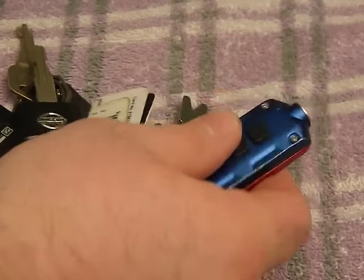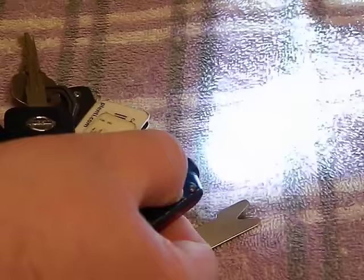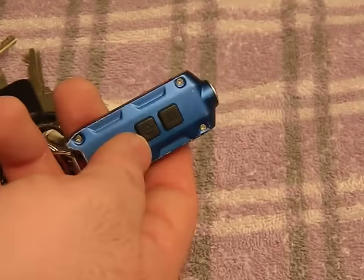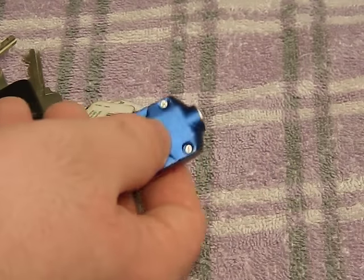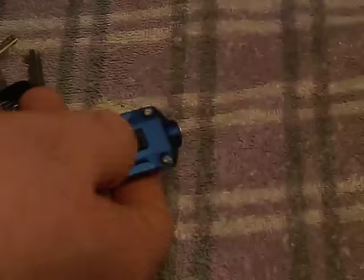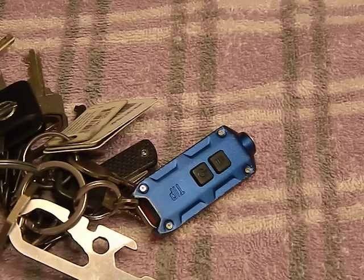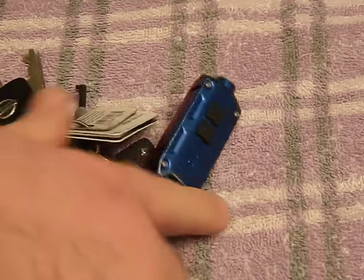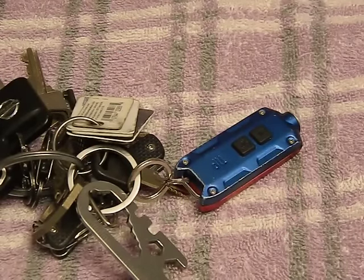You've got a power button and a mode button on top that cycles you through your three modes. The lower button turns it off; from off, the low button brings you into moonlight mode, and the high button brings you directly to high — so you have access to high and low directly without even turning the light on. Holding both buttons at the same time will lock out the light; hold them again and it unlocks. Simple as it gets, nothing confusing.